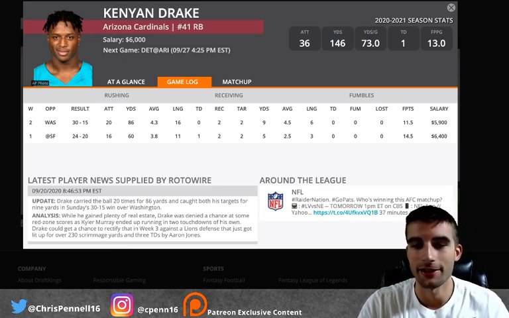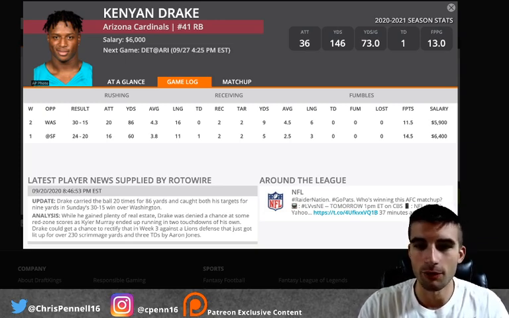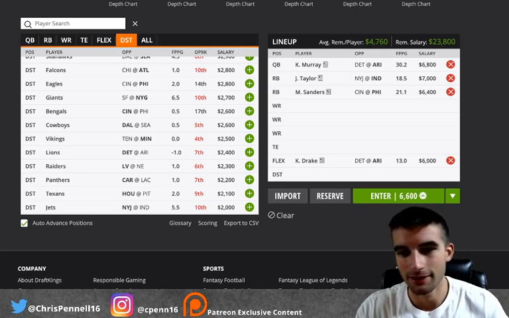I'm not saying Kenyan Drake's going to get like 50 points, but he should be a safe bet for 15, 20 plus points in this game. I think there's a good chance Kenyan Drake has a very huge game. He's also a home favorite as well, which does suit him well in terms of how Vegas works. So Kenyan Drake, I like him quite a bit as my RB3. So again, I feel pretty good about the start of this lineup.